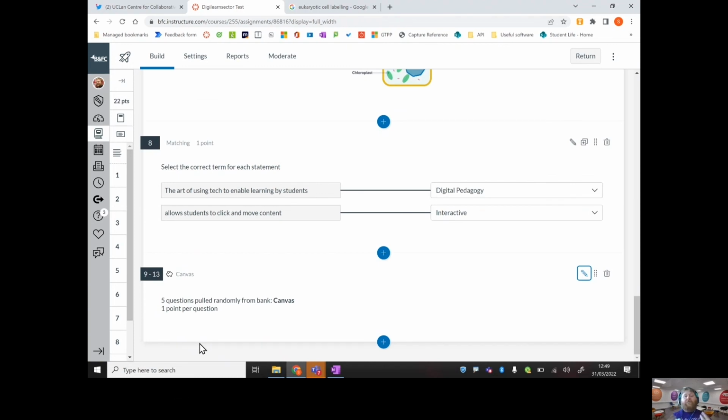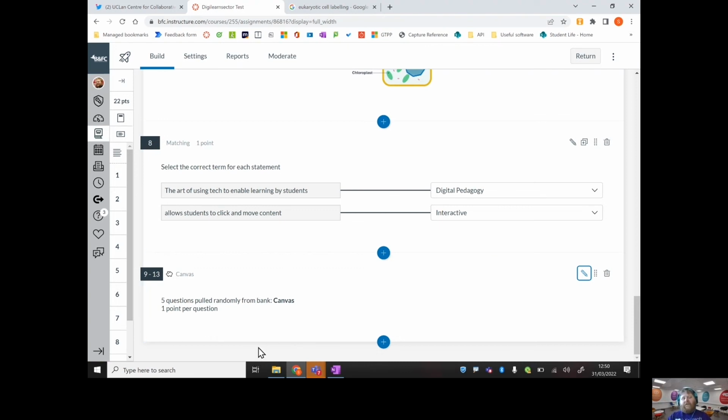Obviously, it reaches a limit. At some point, it's going to loop round on itself, but there's 17 in there. So the chances of students in the same class getting the same set of questions, and particularly getting the same set of questions in the same order, is very slim on that one. They may get 1 or 2 questions shared. Well, they will get 1 or 2 questions shared between them, but they'd have to know multiple students to get the answers from it all. So that's how you do randomization in it.